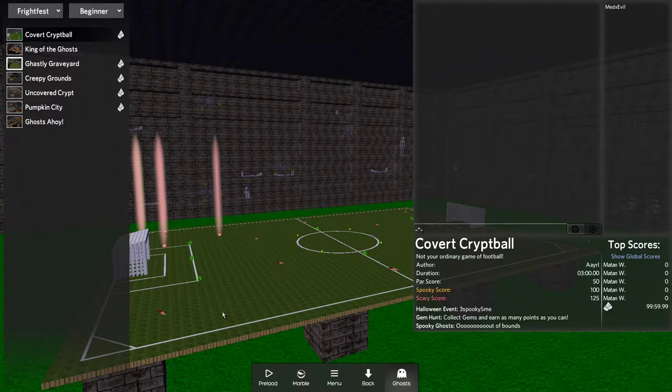Today, I'm going to be playing some of the Fright Fest gem hunt levels. Before we begin, I would like to mention that the majority of these levels are reskins of pre-existing levels in Marble Blast. Some are from Platinum Quest and Marble Blast Ultra. But today, I'm just going to be going over the custom levels specially designed for Fright Fest. So let's begin with the first level, Covert Cryptball, not your ordinary game of football.